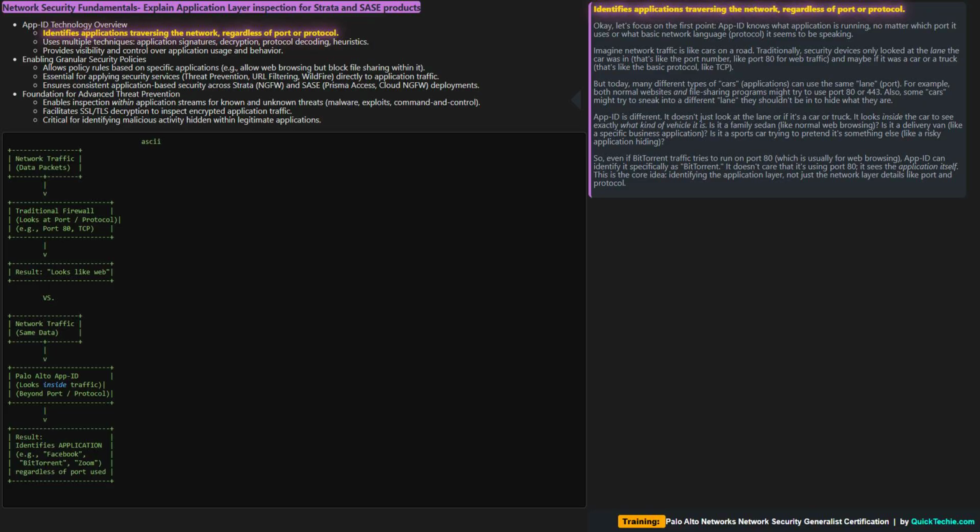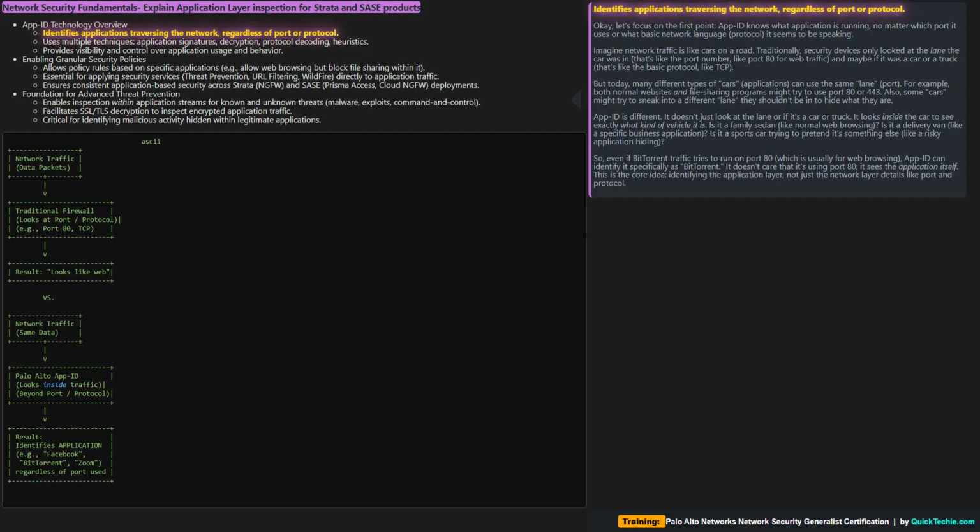But today, many different types of cars, applications, can use the same lane, port. For example, both normal websites and file sharing programs might try to use port 80 or 443. Also, some cars might try to sneak into a different lane they shouldn't be in to hide what they are. App ID is different.